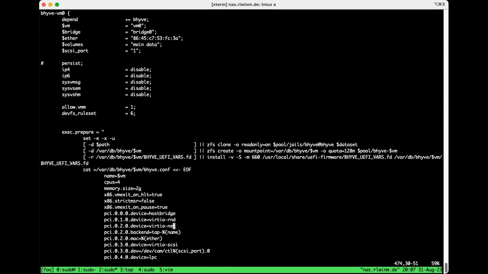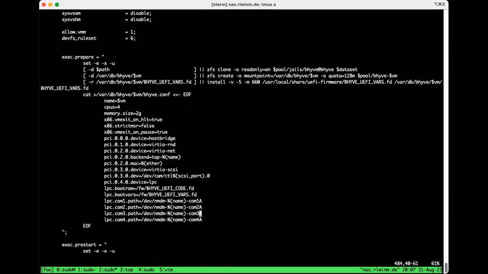Then generate the Beehive configuration file, which is fairly basic. It's just: make randomness and Ethernet available, use a renamed tap interface, assign it a MAC address, which CAM Target Layer port to use. We want legacy serial ports, the boot ROM and variable files, and four serial ports. Just because, why not?